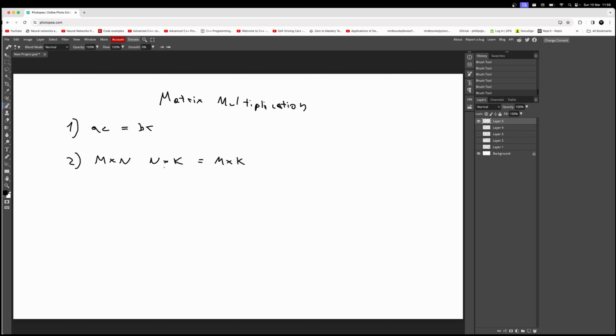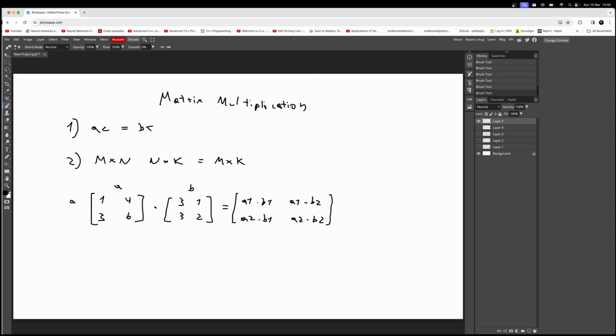Let's do it first with the same size, the same dimensions, and the same shape of two matrices. And again, we will rely on the dot product to do this. So let's have a matrix like this. The result for this, if this is matrix A and this is matrix B, will be A1 times B1, A1 times B2, A2 times B1, and A2 times B2. So let's check what's happening here. This row will be A1, and this row is A2. For B, this column is B1, and this other column is B2.